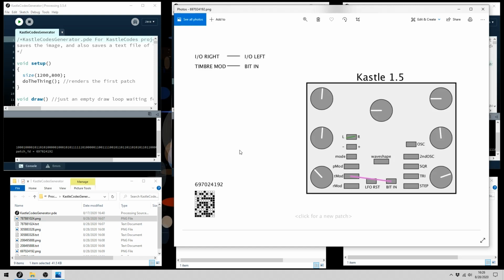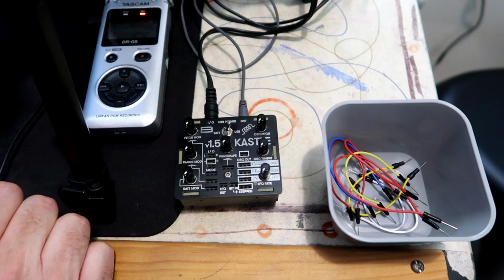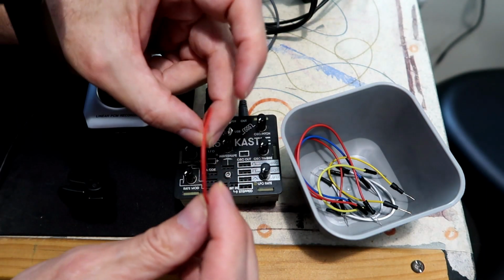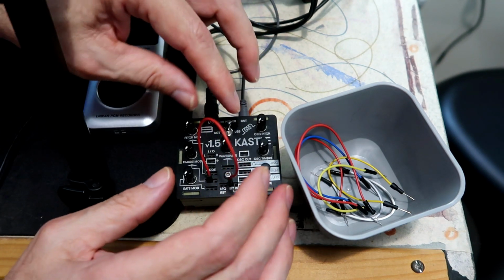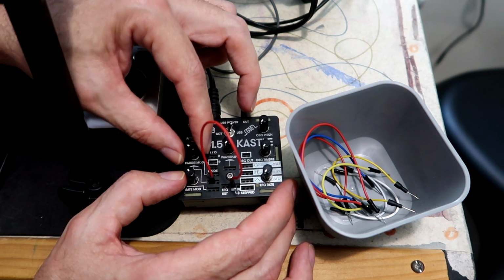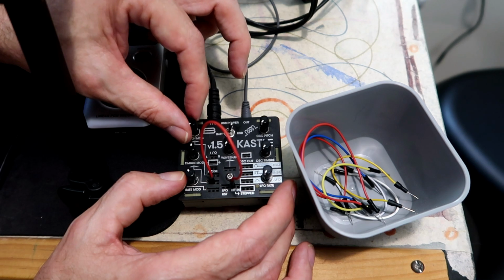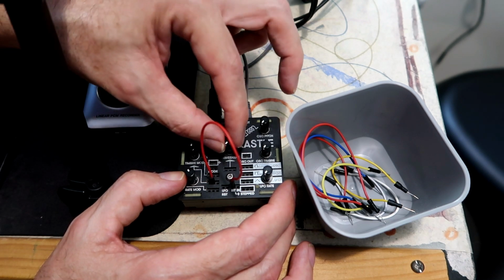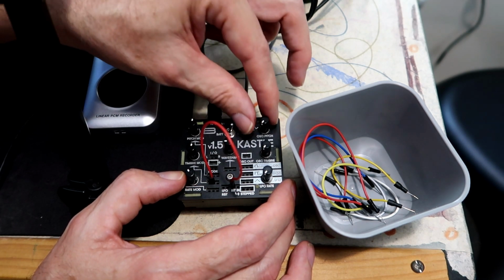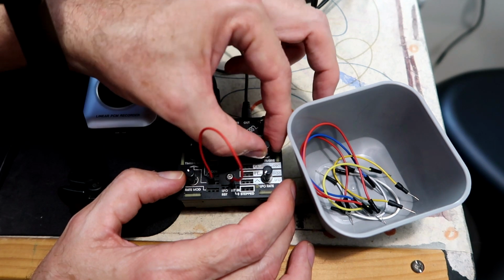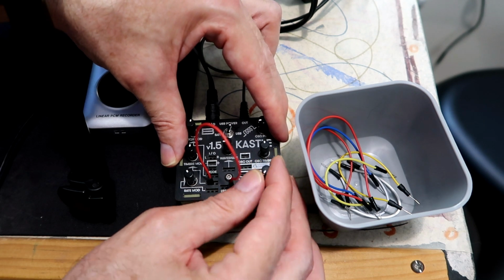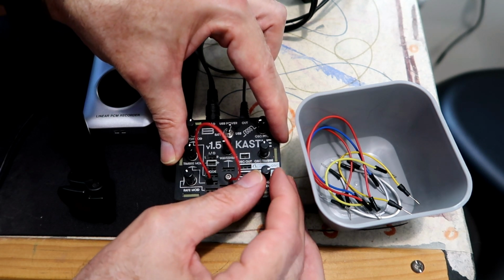We're not going to hook IO left to IO right, but I will just for the sake of it put Timbre mod to bit in, and we'll just see what the settings sound like. That's basically all this is. And I had one empty patch out of all of the random ones that I did, and I kind of thought about the statistics, and for what I was doing, it kind of made sense that I would get that one time where there was just no wires whatsoever. Okay, and here we go.